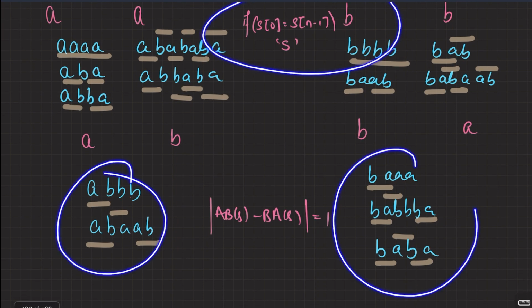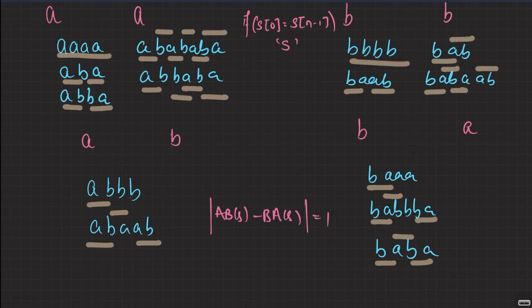And in this case, first and last character are not same. Now, if you want to make AB and BA equal, what are you going to do? Make first and last character equal. So in this example, either change this B to A or change this A to B, right? And now you'll be able to see, let's say I just change this to B. Now you don't have AB here, 0 ABs and 0 BAs.